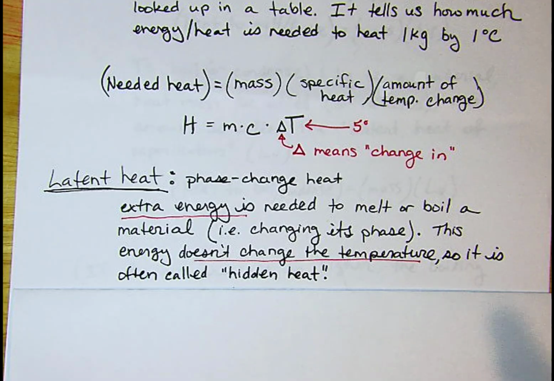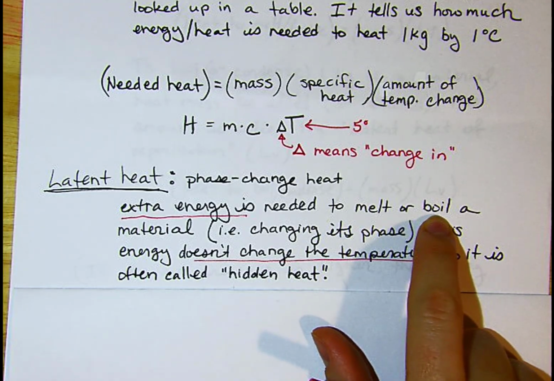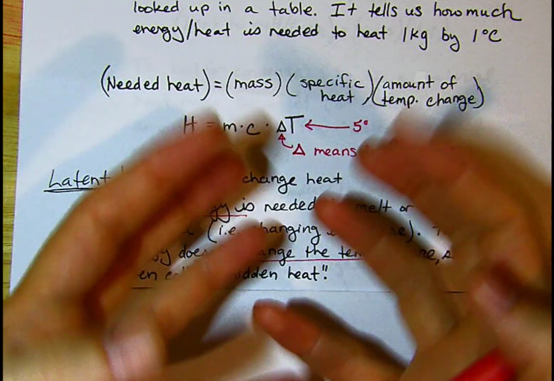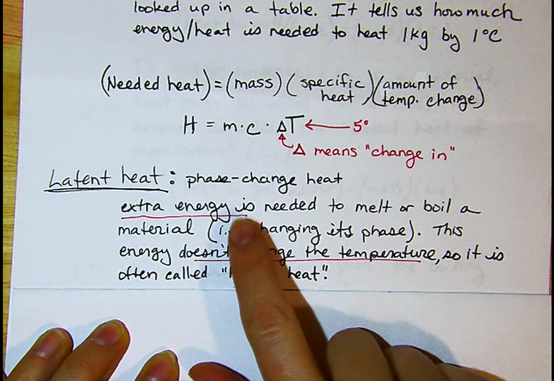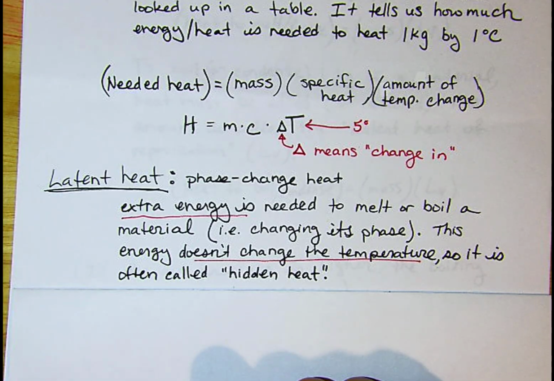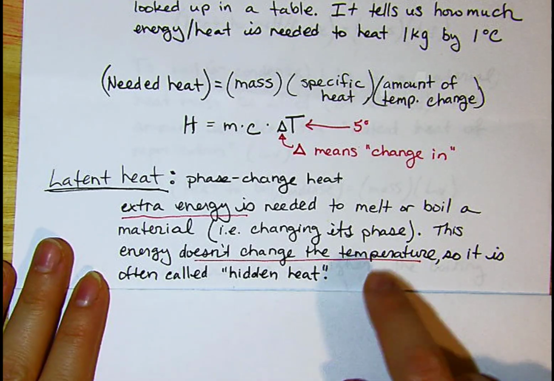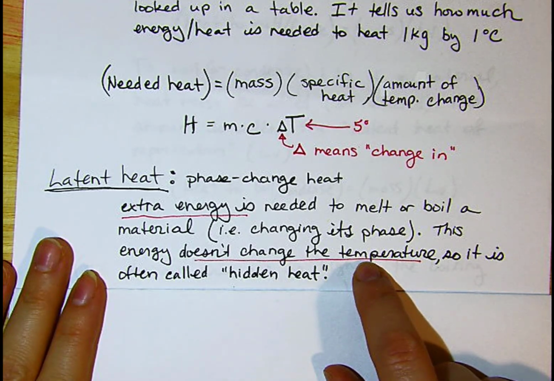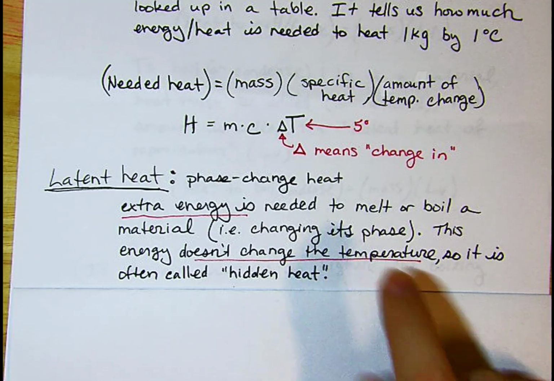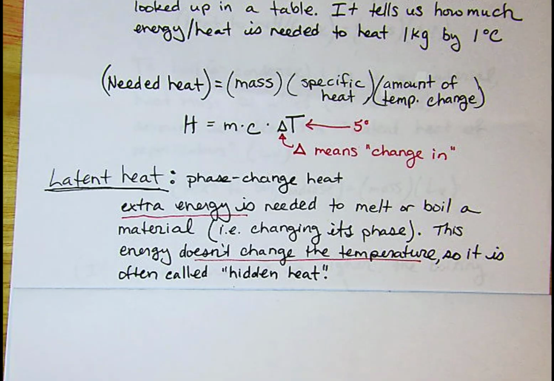And of course, if you were going to be doing the reverse of that, instead of melting, you were freezing, or instead of boiling, you were condensing, you would have to be taking that energy away from the material. And while this is happening, while your heat is going into latent heat, while your heat is changing the phase, the energy that you're putting in doesn't change the temperature, because all of the energy is going into changing the water into water vapor and boiling it. So latent heat is often nicknamed hidden heat because you don't see its effect on a thermometer.